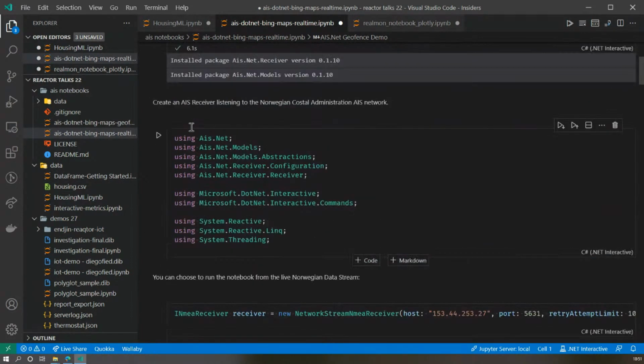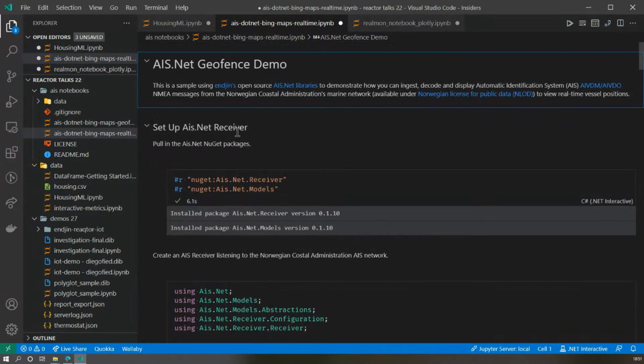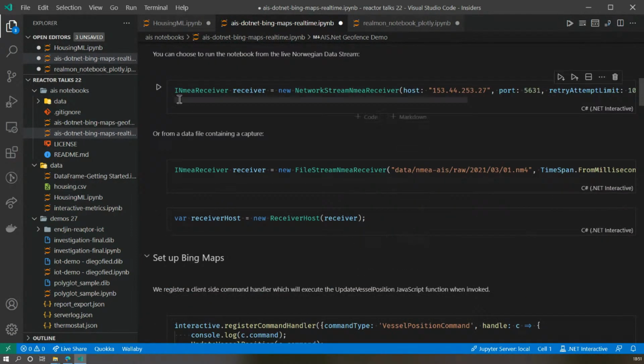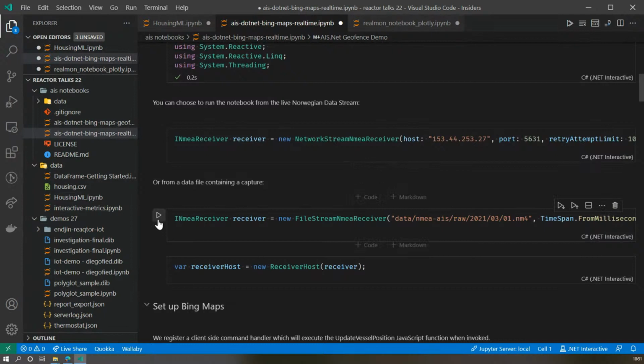In this case, this library is allowing you to parse AIS, and I forget what AIS stands for every time. There you go, automatic identification system, which is a bunch of messages that come in, and they are produced by vessels. And all these messages produce different types of data, but you need to be able to aggregate them in order to have a fully formed message to display. I'm not going to use the live feed, but I'm going to use a bunch of data that is available. This is all public data published by the Norwegian government.